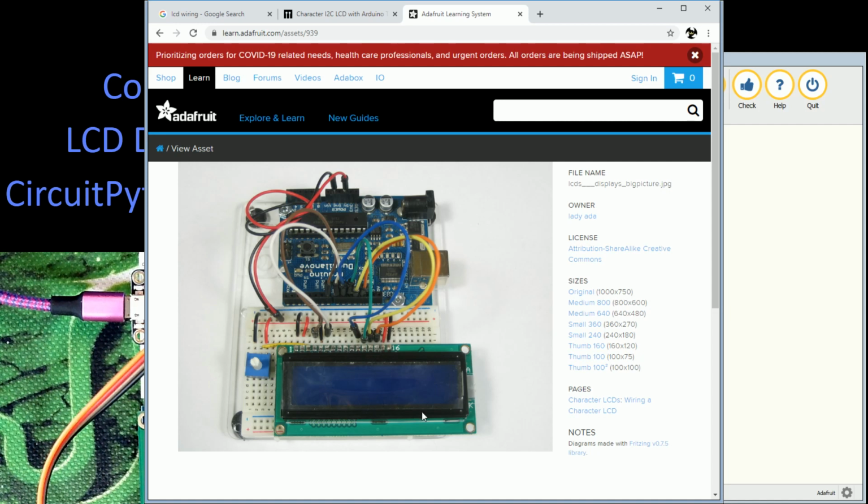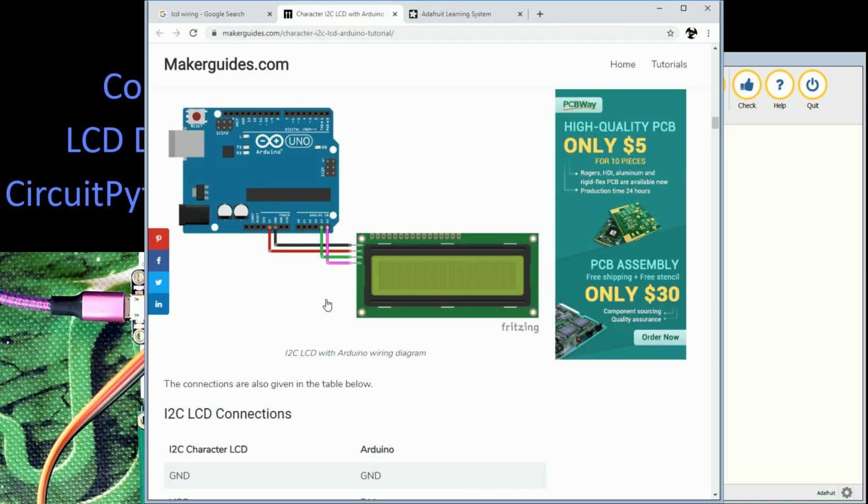Now, part of the problem with this is that it takes up a lot of pins on your board. You can see here there's 1, 2, 3, 4, 5, 6 wires connected, plus power and ground, connected back to the Arduino. And this would be the same whether you're connecting to an Arduino or to a CircuitPython board. They would require that number of pins if you wanted to run them without an interface in between. So we generally don't do this. What we use is a communication protocol. There is a simple protocol called I2C. You'll see it listed as I2C, or sometimes I've seen it as IIC, but it just stands for I2C. And basically what it does is bring this down to only needing 4 wires in this connection.